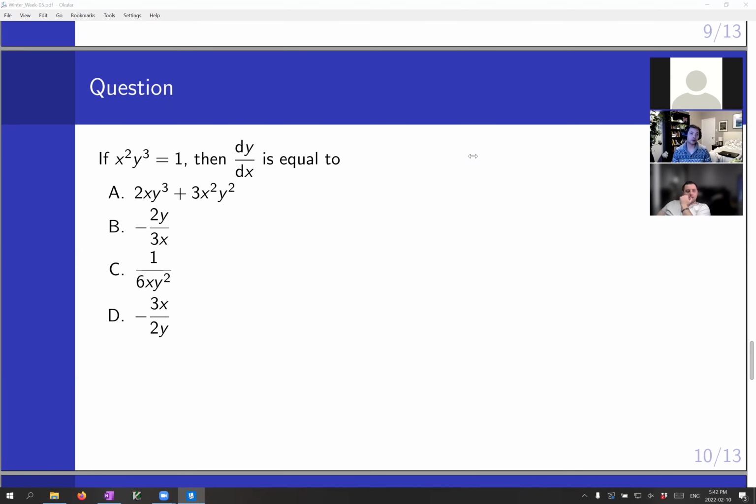And if you finish this question, I want you to do dx/dy. So if you've done dy/dx and finish this question, flip it around and do the other one, dx/dy. You should practice doing that one a little bit just because 100% we could ask you that. And it feels weird to differentiate with y as the independent variable. So it's not a bad idea to give it a shot.